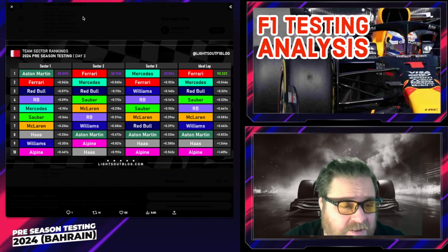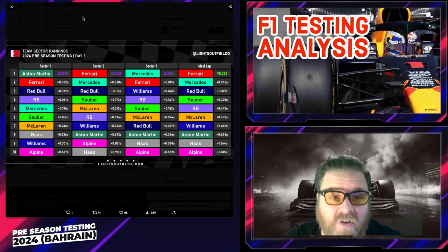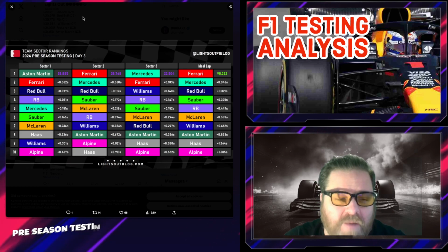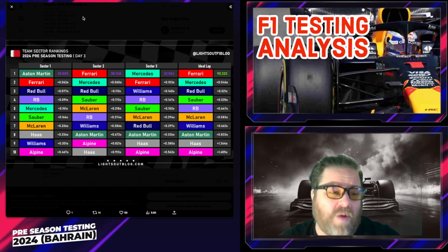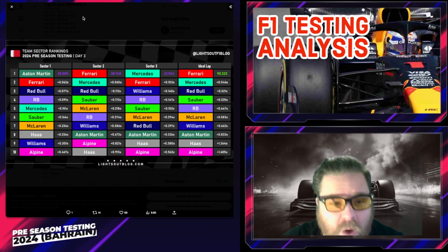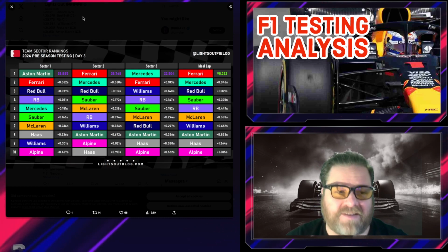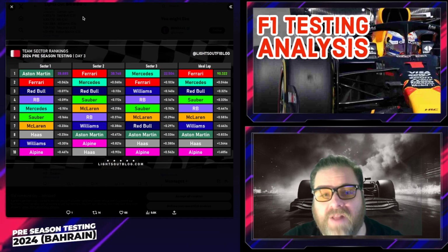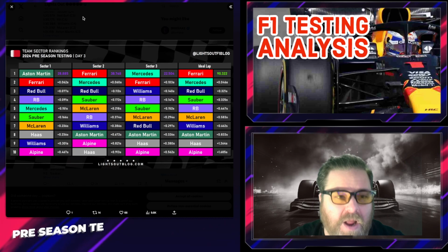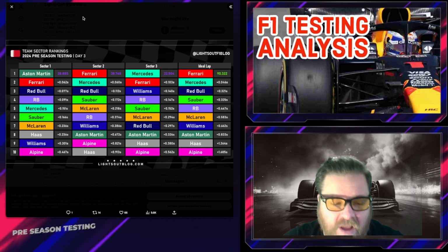In terms of the slowest sectors, I mean, Alpine had two of the 3 slowest sectors. Haas only had the one, which is quite interesting. Red Bull was the third fastest in that first sector and that second sector. Williams are up there. They had a really good, solid sector 3. Once again, all caveats being we don't know what engine modes and fuel that they were running. But it makes for really, really interesting reading. But I do feel, as I said, the order is as suggested.